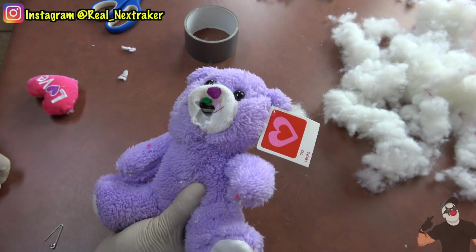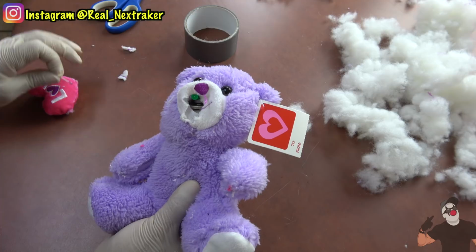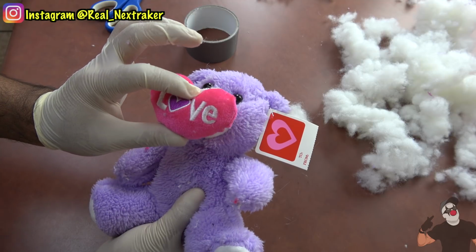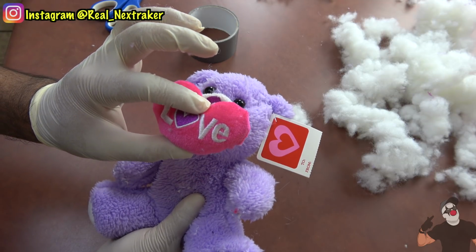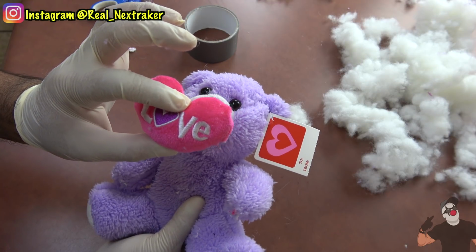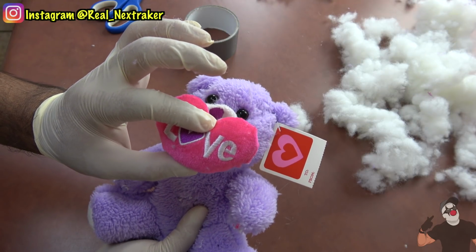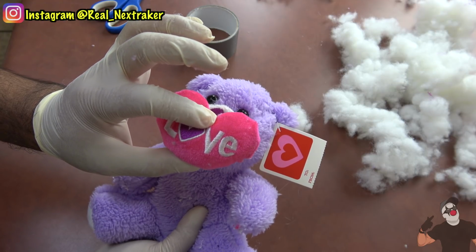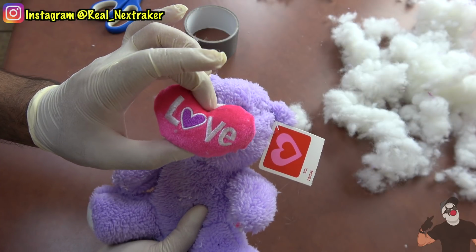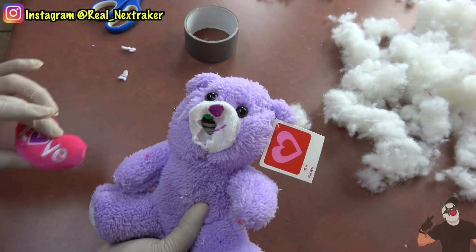Alright guys, so basically what we're gonna do next is we're gonna take a safety pin like this one, we're gonna attach it to the push pin, and also we're gonna be attaching this heart to the safety pin. Basically the heart is gonna be like this. It's gonna be blocking the bear's mouth. So it might be kind of suspicious in a way, but then again, it's a heart and it's Valentine's Day. So your victim might think, so why is that heart covering the bear's mouth? And you tell your victim, whether it's a he or a she, well, though this bear talks, all you gotta do is pull the heart out of his mouth. And when they pull it out, guys, they'll be pulling out the push pin and releasing the silly string all over them. It's gonna be super funny.